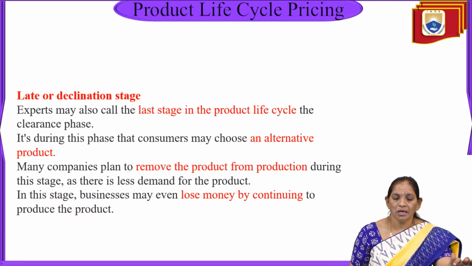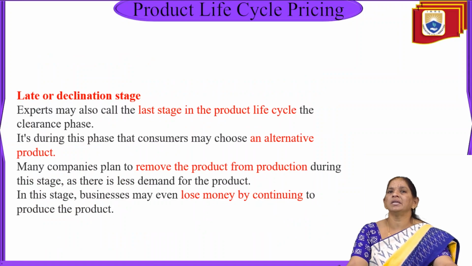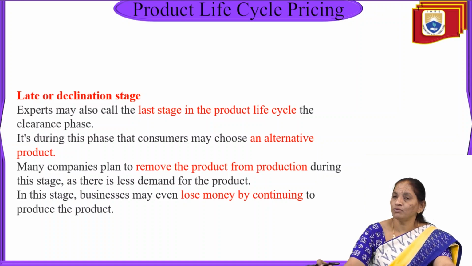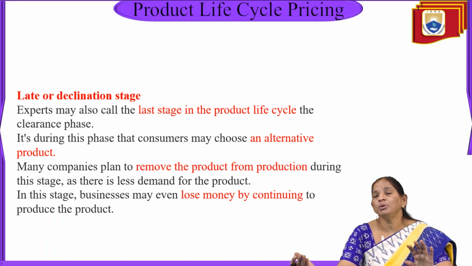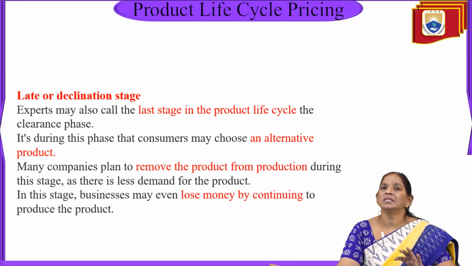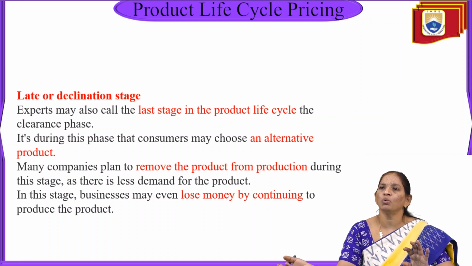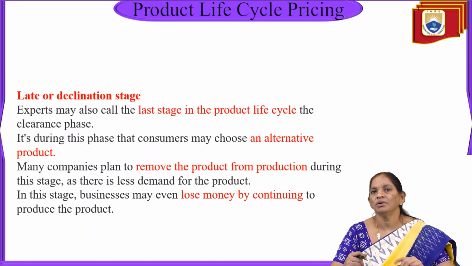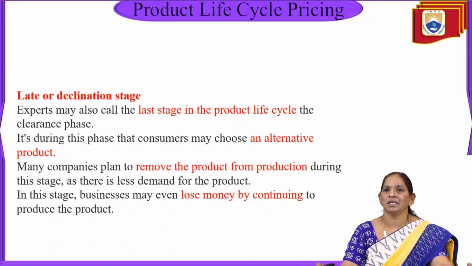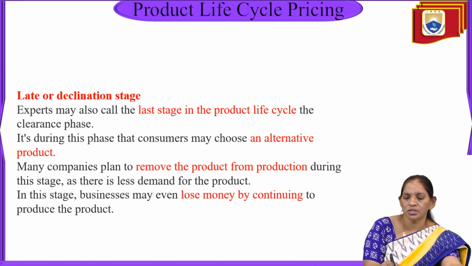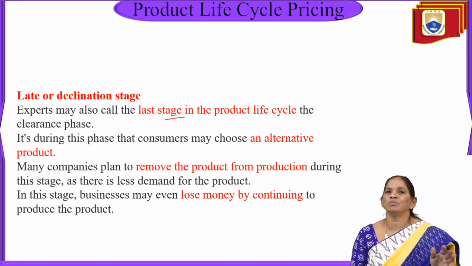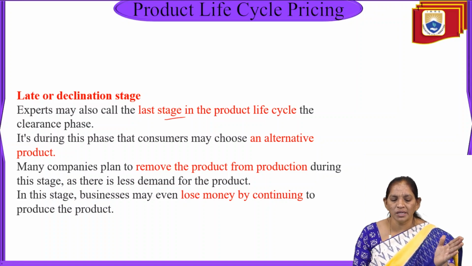And when you come to the last stage, the decline stage, once we reach the maturity stage, all the other marketers will also see that we are getting higher profits. Then they start attacking the market and want to provide the same type of product. When multiple competitors are there, the sales will be distributed among them and start declining. So the declination stage is the last stage of the product life cycle, where we go for clearance sales, providing offers, because we want to clear the stock.